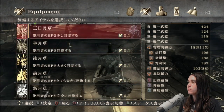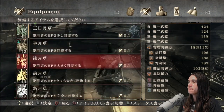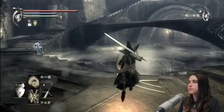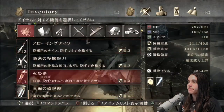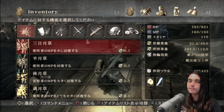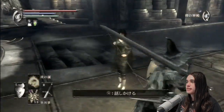Right now we'll probably move to Half Moon and Late Moon. I'll equip both of them because I just want to leave my Half Moon for maybe a bit later on. But possibly I'll be taking so much damage that I'll switch to Full Moon again later on. But anyway, I've been streaming for a bit over an hour, so this is going to be a shorter live stream. I hope you can forgive me for that. But anyway, we're not done yet. We will be done soon, though.